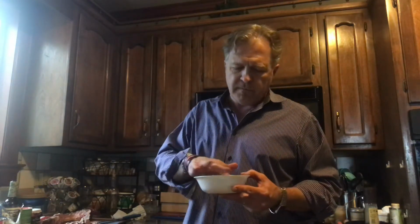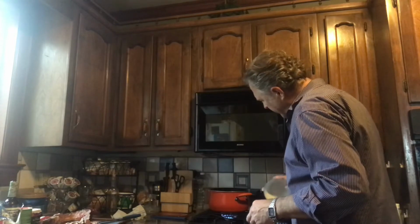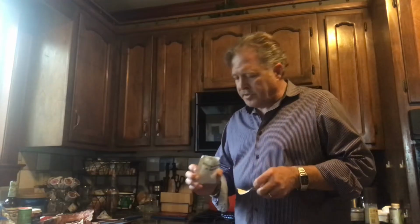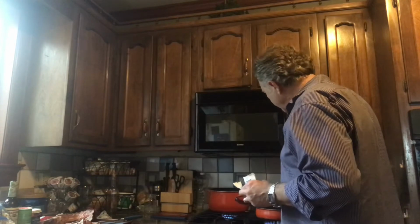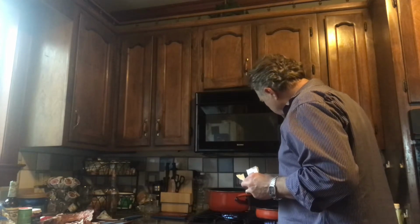So I have just some cream of mushroom soup. I'm going to take that and put that here in the pan. Beef bouillon cubes: I took 2 beef bouillon cubes and just put those in some hot water and let that mix up. You get that nice, richer, stronger flavor with that. I will take that and pour that in with the cream of mushroom. I'm going to use this onion soup mix and put a little bit of that in here. Mix that all up with the beef bouillon.